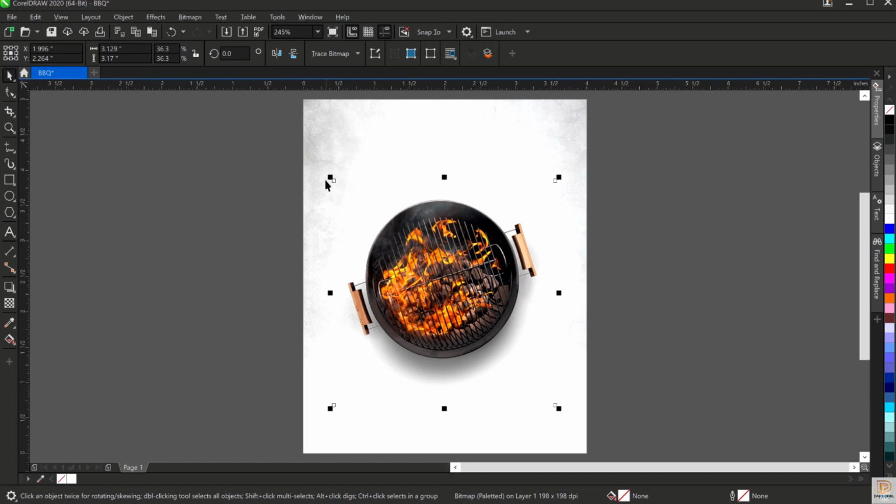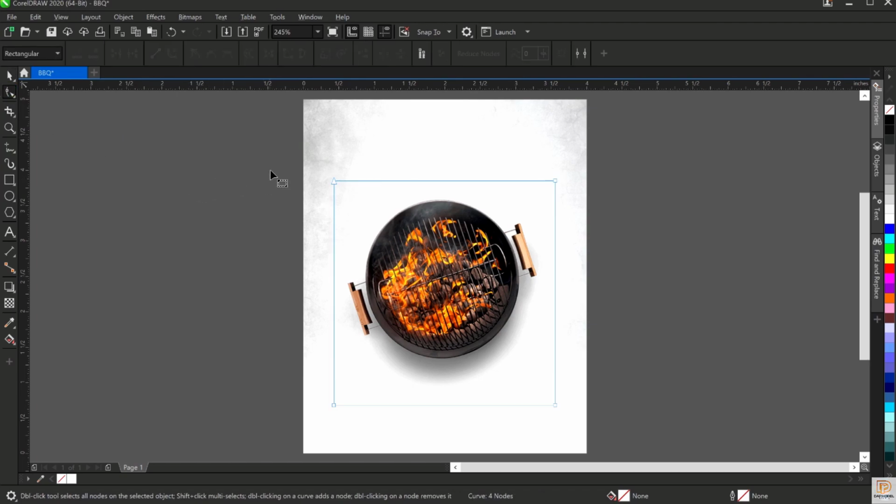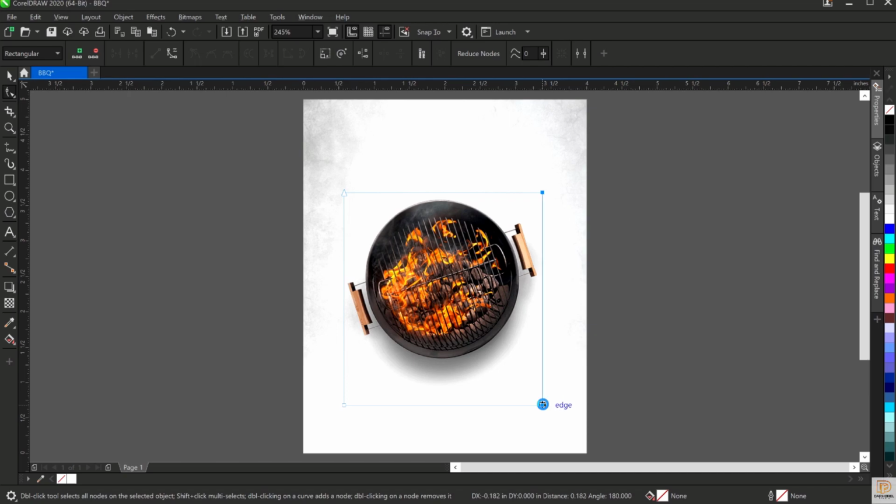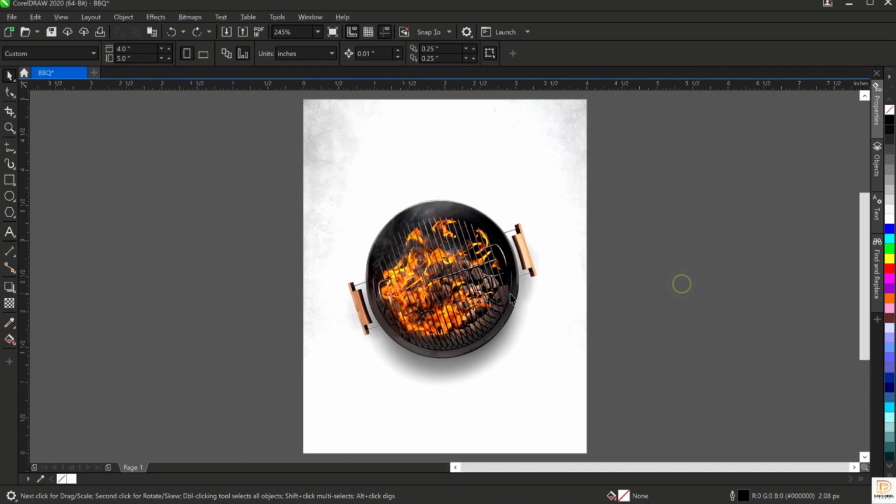I want to adjust the edges. As you can see, guys, I have these edges that are far away from the pot. So I'll go back to my shape tool and select, drawing a marquee around this like this. I hold down my shift. I didn't select well. So select well like this and drag in like this. From the top, I'll also drag in like this, right? And from this point also, I'll drag in like this. And around this region, I'm going to bring it inside like this. Make sure you are not disrupting the shadow, or doing something like this that will disrupt the shape itself. Alright guys, having done this, I think I'm okay.